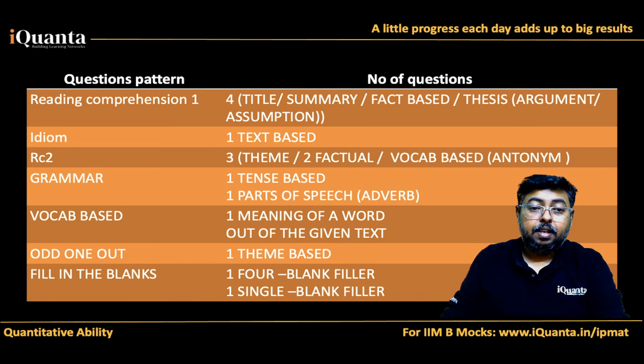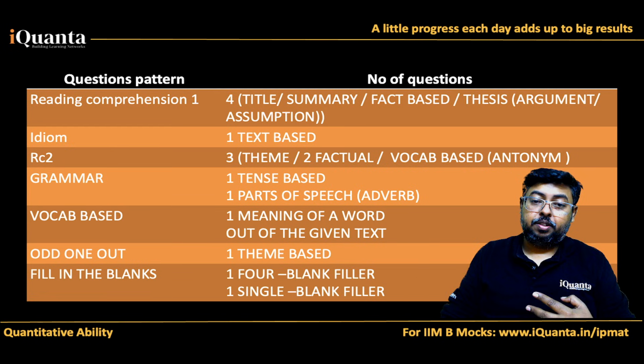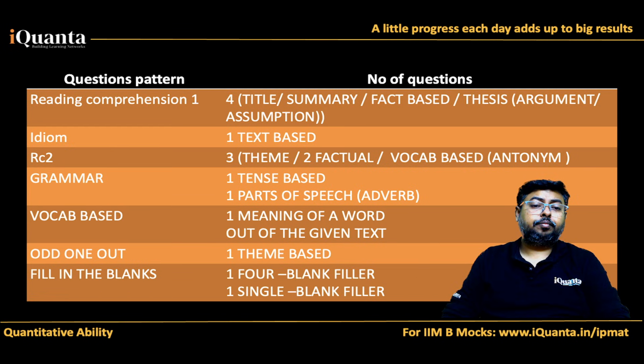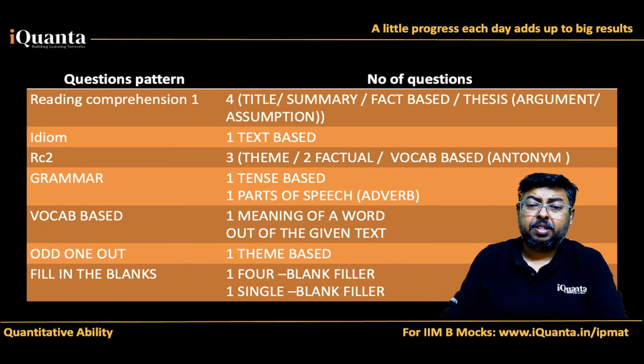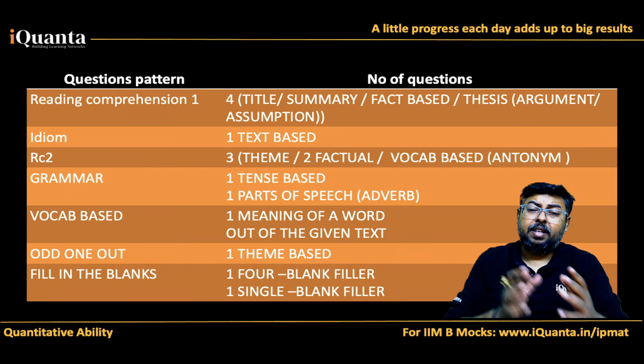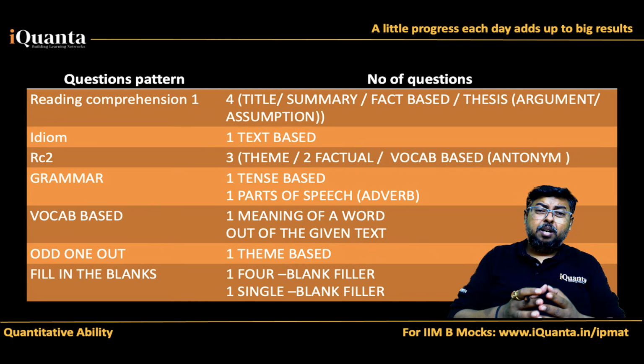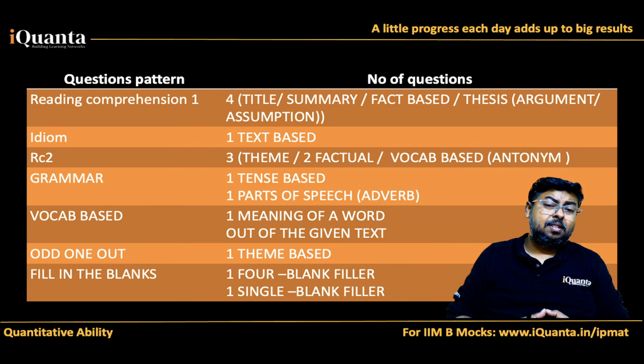Then there is another RC, the second RC, which has got 3 questions. One is theme, and there are 2 factual based questions, right? We have a vocab based question as well. Fine. Then we have got the grammar question, which has 2 questions. One is tense based, the other is part of speech. ठीक है? So जिन बच्चों ने हमारे से लिया हुआ है उन्होंने देखा होगा कि we have always been talking about कि tense verb based कुछ ना कुछ हमारे पास ज़रूरी है. ठीक है ना? जैसे subject verb agreement हो गया, tense based हो गया, so they would always be there, right?